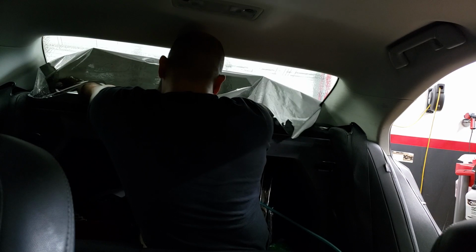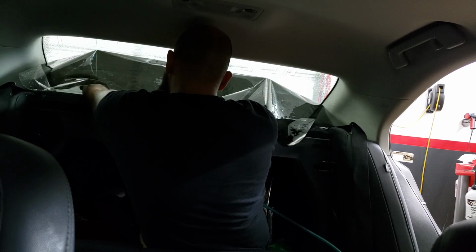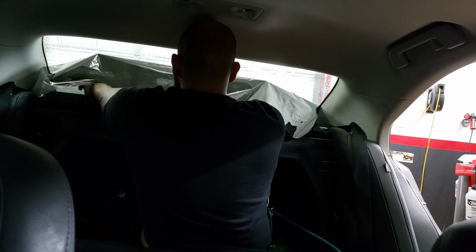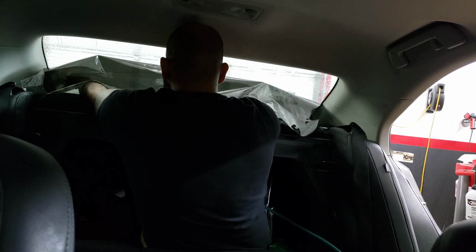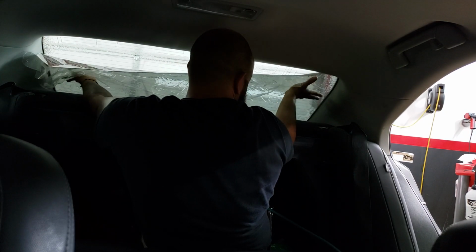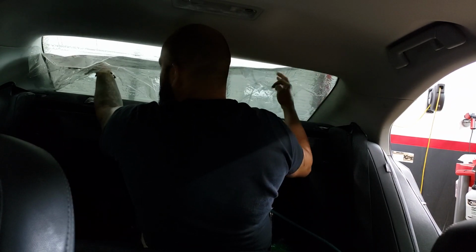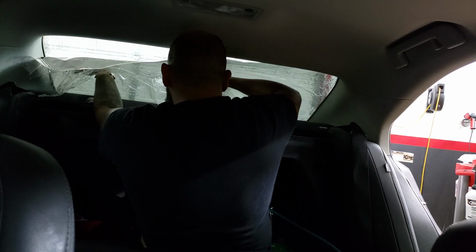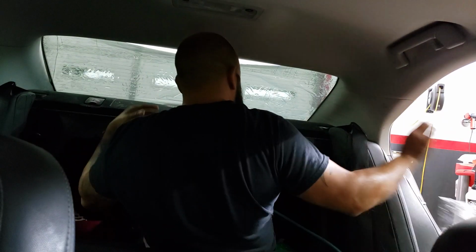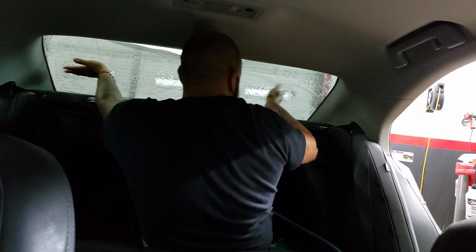Then I come in down at the bottom, take the bottom liner, and then basically just start pushing from the bottom first. The reason I like to do this, I don't lay it up right away, is sometimes you'll get it to touch up on that headliner, and you can get a little bit of contaminants off the headliner. So that's why I like to do that bottom half first, and then come up right when it's down to the bottom, and usually it's already set right there, right to the edge. So you just position it properly where you want it right after that.